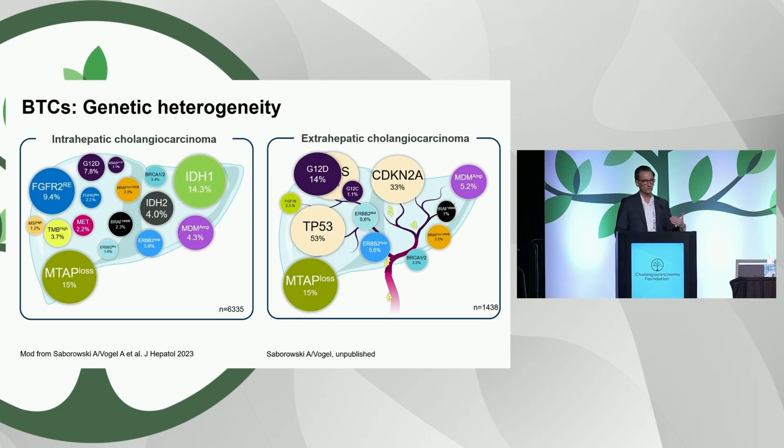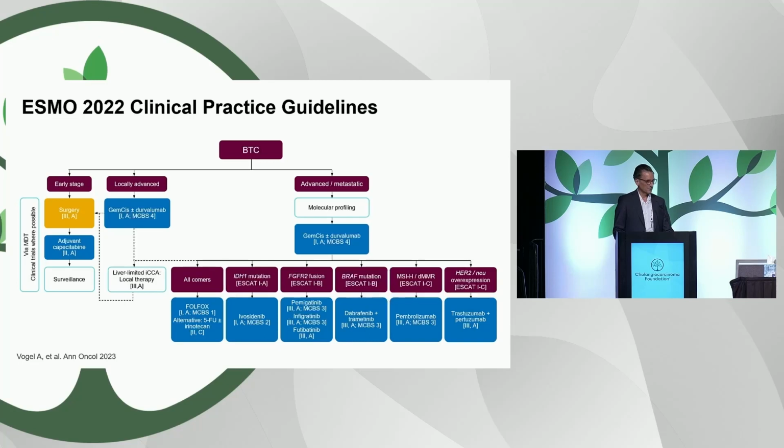So with the new drugs being developed at the moment, I think it makes a lot of sense to profile extrahepatic cholangiocarcinomas. And this is probably my first take-home message, that we really need to profile these tumors as early as possible. We do have a lot of first-line trials. We have a couple of second and third-line trials, but also in the first-line setting. And when we would like to recruit for these trials, we really need to do the profiling early.